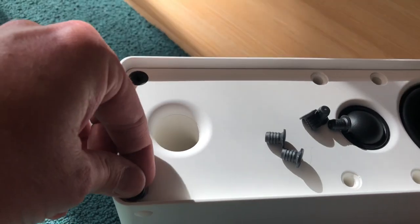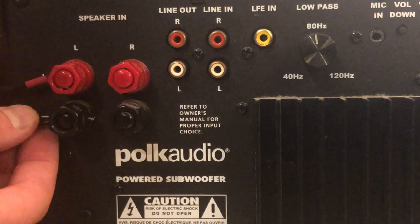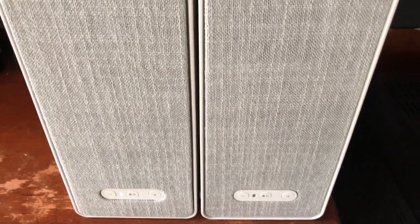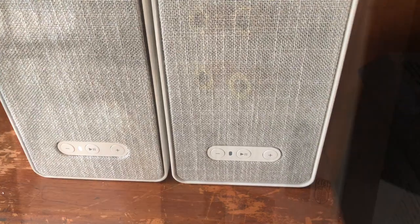Just dropping the screws back into the front panel, pushing in the grill peg holders, and we're ready to go. That was pretty easy, and overall this looks nice. You can see the wire coming out of the bottom binding posts — I can just plug this back into my sub, easy peasy, and we're back in business. This is now my very inexpensive Sonos 2.1 system, and the bass sounds fantastic. These IKEA speakers are so inexpensive, they're really fun to tinker with. For around $300 to $350, you can have a 2.1 Sonos system that sounds really clean and has great bass.